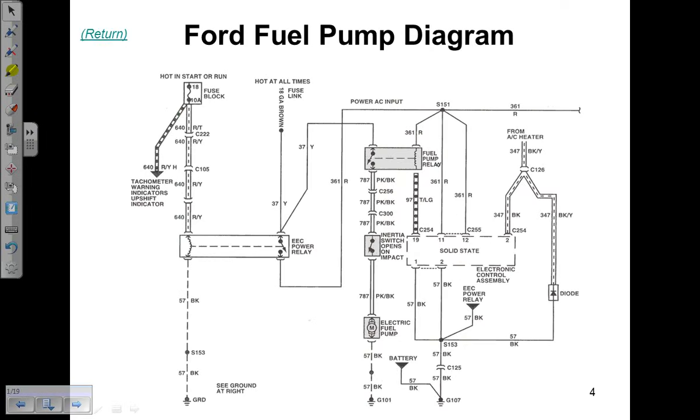And what's unique about this one was Ford decided to use a relay to power up, that's this EEC power relay, use a relay to power up everything under the hood. So a typical design would be, say, purge solenoid, vent solenoid, EGR solenoids, fuel injectors, ignition coils, and certain relays would be powered up when you first turn the key on. So from the run circuit of the ignition switch, all of those loads would come into play. Well, what Ford did was they used a relay to do that.